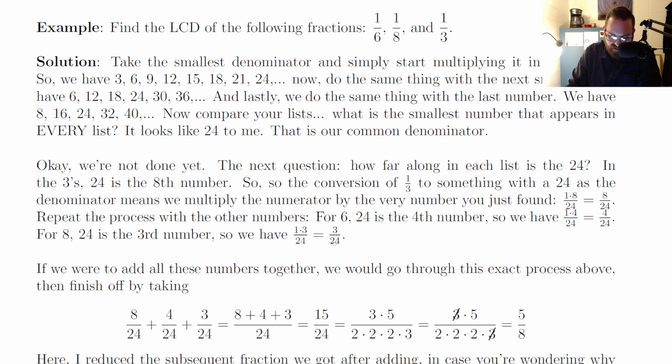Now that we have all of these fractions in their converted form, where they have the same denominator, all we have to do at this point is combine them together. So I've got the 8 over 24, which was the very first one, the 4 over 24, and the 3 over 24. Now that I've got all the denominators exactly the same, I can take the 8, the 4, and the 3, combine them into a single fraction, and then just add. So the 24 stays around and doesn't change, and the 15 is the number I get from adding the 8, the 4, and the 3.